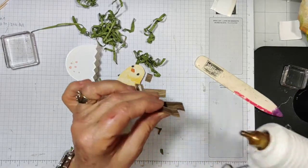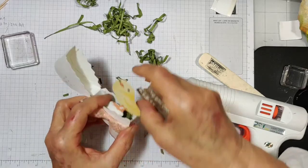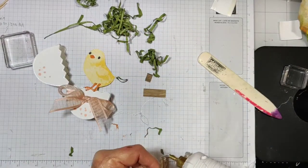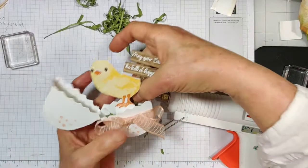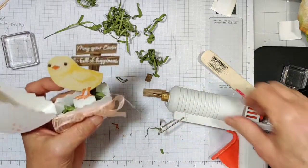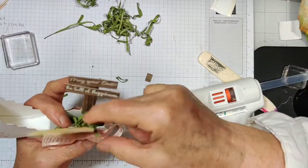Flip this together. Sometimes your plans don't work out exactly like you want them to, so you have to adjust them. It's just part of it. Now I'm going to glue this to the back of this, so it'll be over there like that. Just want him to show up over the little chicken. Now, I can go ahead and squeeze some more glue in there and put some more of that grass in front of it.